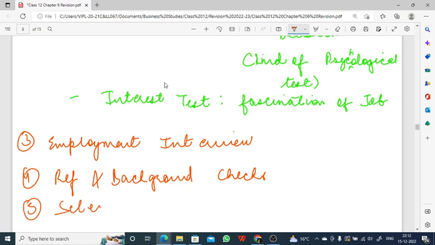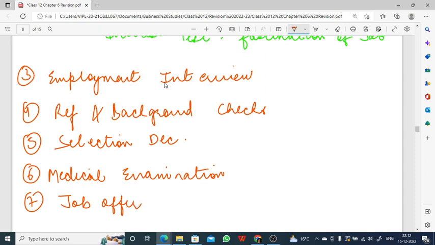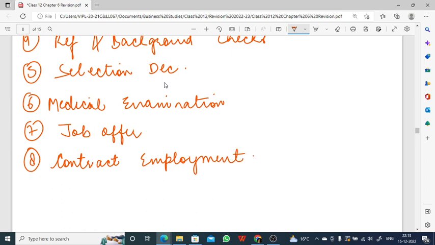Now the organization takes a selection decision on who is being selected after all these pointers that I've talked about. Then the medical examination happens. Will that person be suitable for doing the job, in terms of fitness and health, etc.? Then the job offer is given to the person: this is what we are ready to give you. This is a letter of appointment. These will be your duties. This is the timing that we are expecting from you. This is the payment that we are ready to give you. And then there is a contract, where both parties sign. Offer is accepted. Yes, and there are certain documents that are given, like my mark sheets, etc.